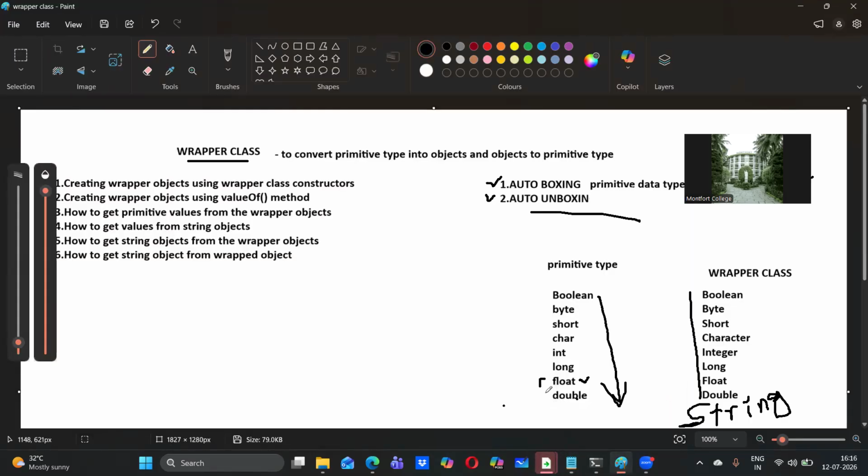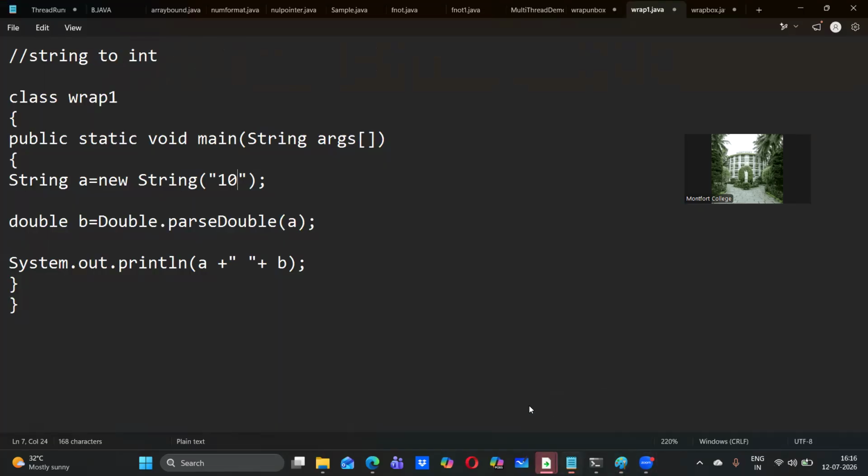Float and double are similar. Integer and long are similar. So here, whole numbers we have to use. Here, pointed values we have to use. So what alteration am I going to perform here? 10.5, let it be as it is. F I am going to give, and here also, yeah, double it is.